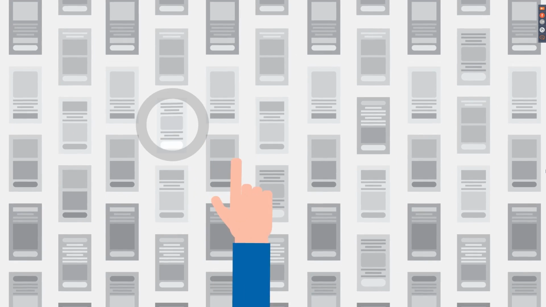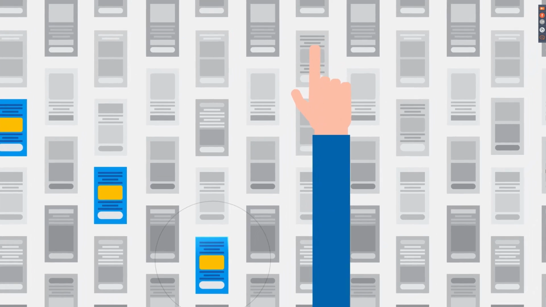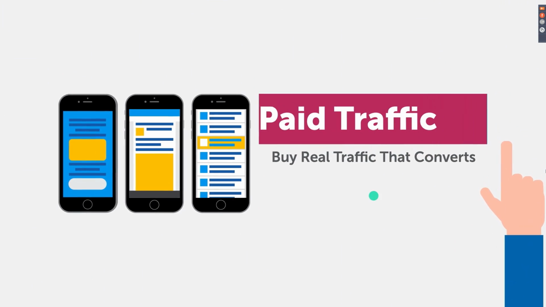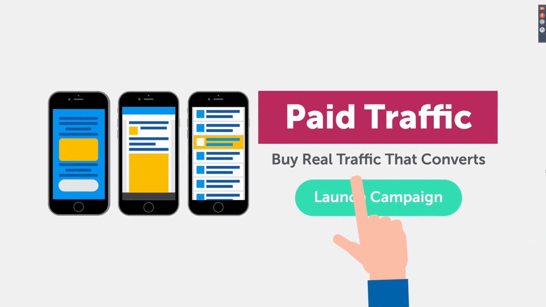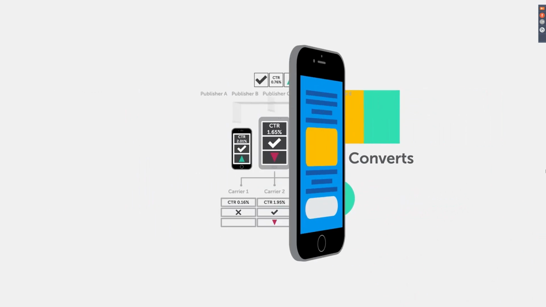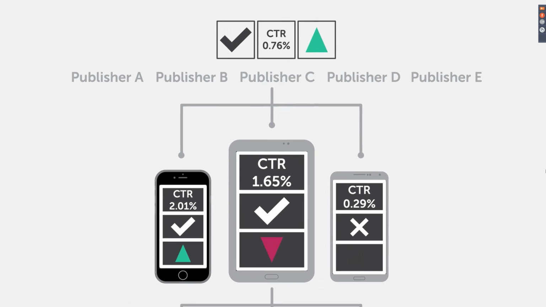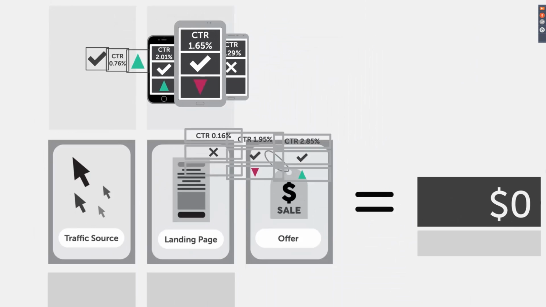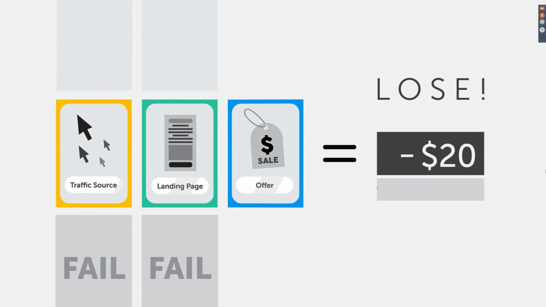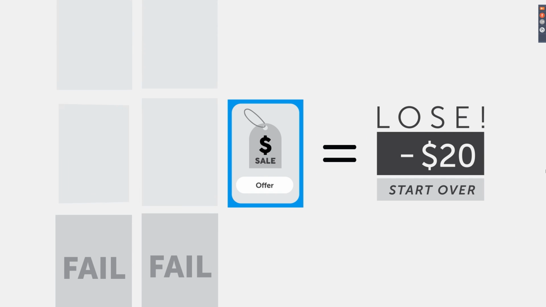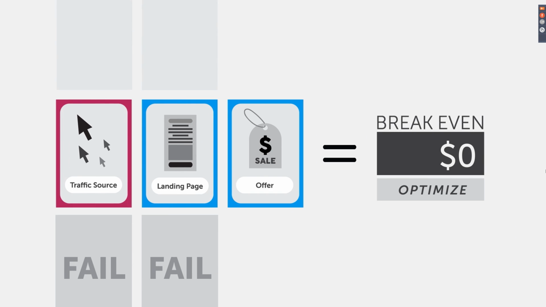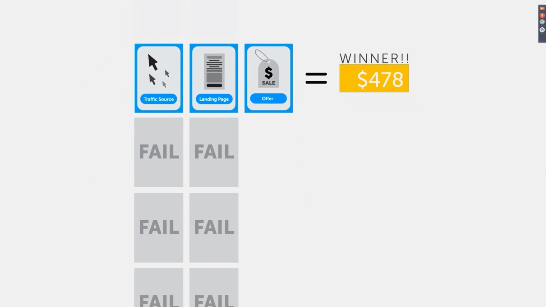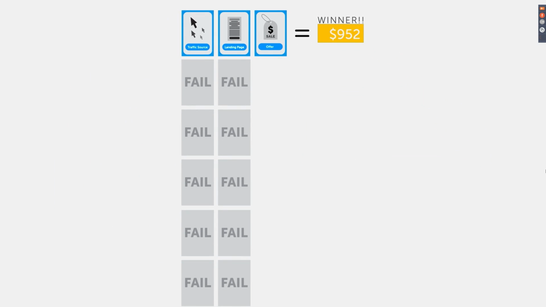1. Research competitors to see what affiliate offers and landing pages are already working. 2. Buy ad impressions from traffic sources to find the best combinations of traffic and affiliate offer. 3. Analyze the data and optimize your traffic buying strategies until you're profitable. With the right training and some trial and error, it's quite possible to build $1,000 a day profitable campaigns within weeks rather than years. Now, this isn't to say that affiliate media buying is easy.